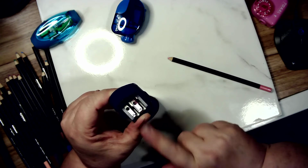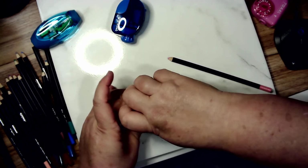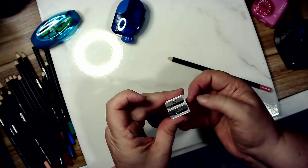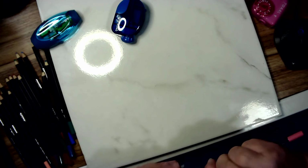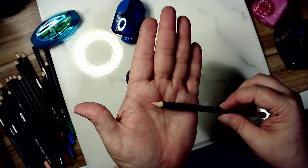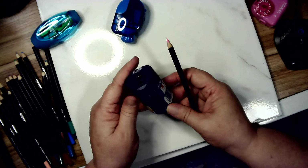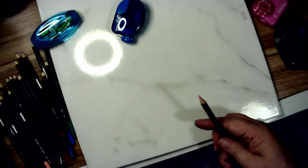I know Emily Illustrator has looked, cannot find replacement blades, and all the Staedtlers have the same blade. And to be honest, you can't replace the blade. Now, everything else I've shown you, you can replace. The other ones, you can replace the blade with a standard pencil sharpener blade. They sell those in multiple companies. And I apologize. Now, I think it does a nicer job at bringing a pencil to a point than the standard Staedtler pencil sharpener. Pretty good. I keep this one on my desk and use it quite frequently.